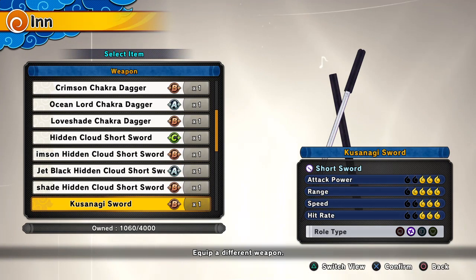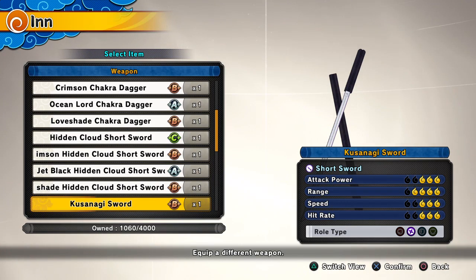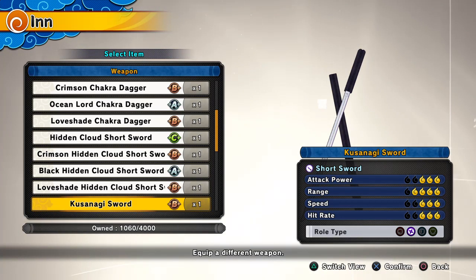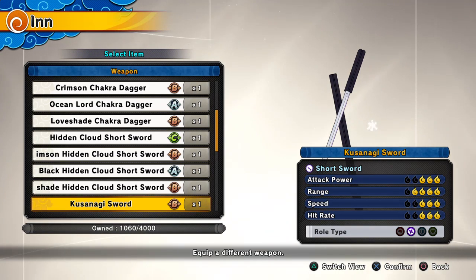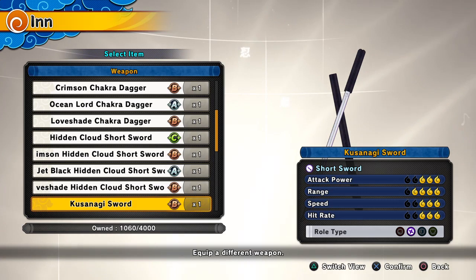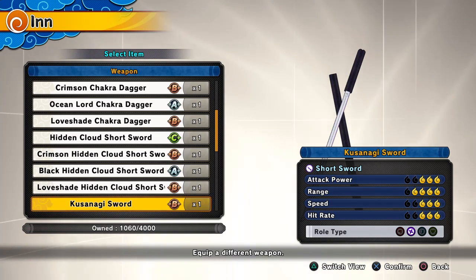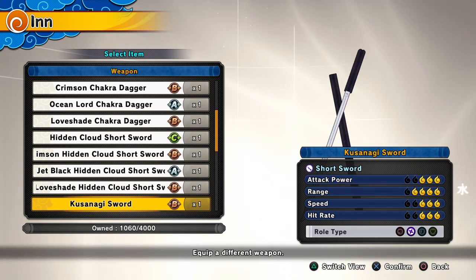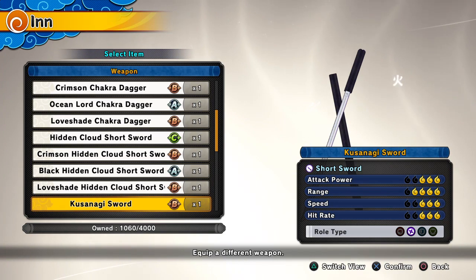So as you can see, it has a 3 on power, a 4 on range, 3 on speed, 3 hit rate. So yeah, the range is what's most important because you can actually use your square combo and hunt down people who are trying to escape. And if you don't want to use your jutsu because they sub or your jutsus are on cooldown, or you don't want to waste your ninja tool, you can press square and chase people down with your homing dash. So that's why the Kusanagi's preferred amongst most ranges, especially ranges who have an aggressive play style like myself.